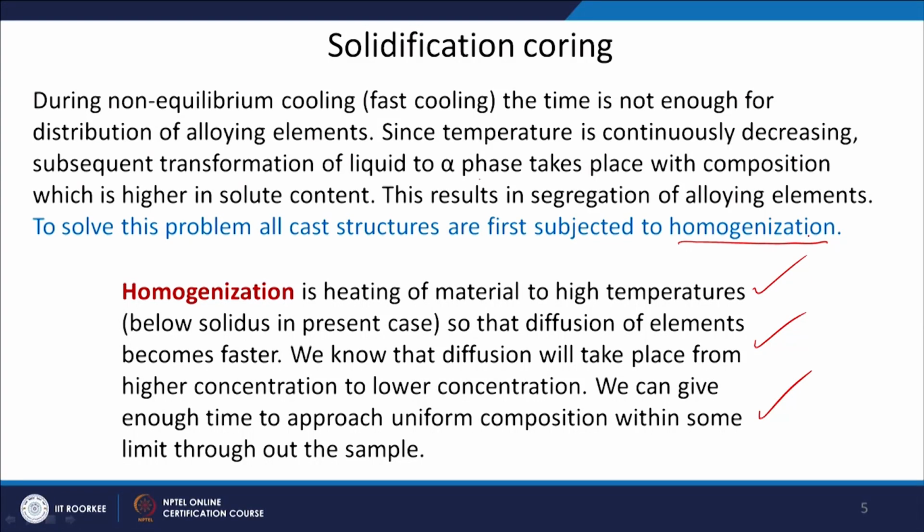Now, there is always a kind of solution for any problem. So, we have a problem here that when you do this solidification at a faster rate, you have the problem of what we call solidification coring. There will be a difference in the composition at different places. But there are processes which we can use to bring down this variation, and one of the processes we use is called homogenization. As the word suggests, it is to homogenize the composition throughout the ingot or throughout the solid structure.